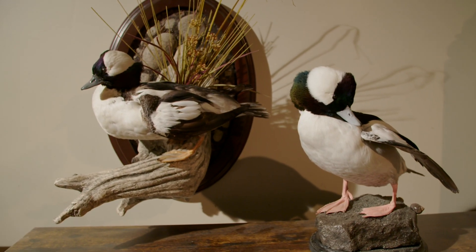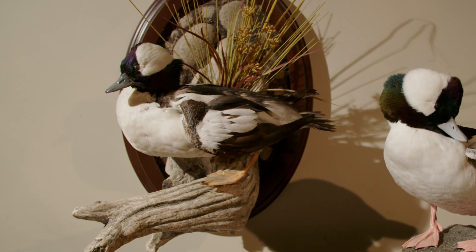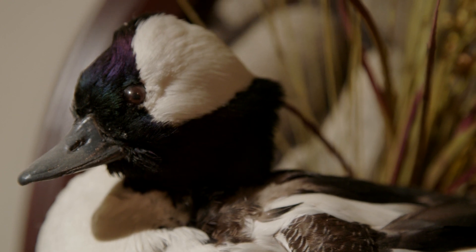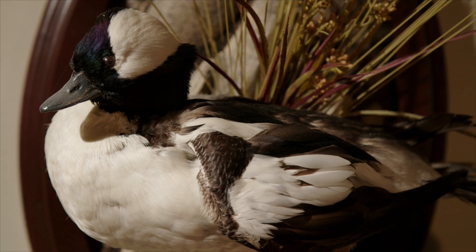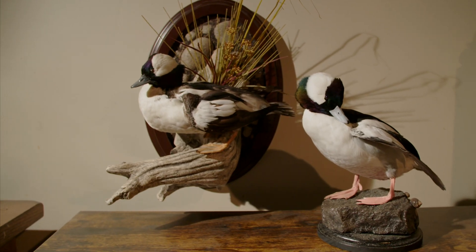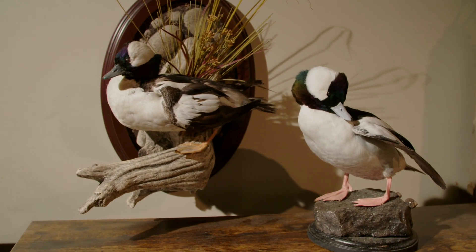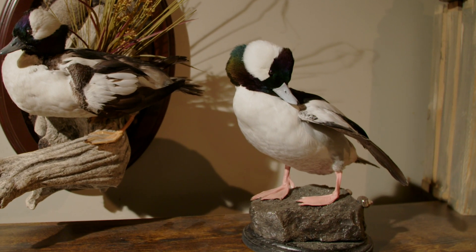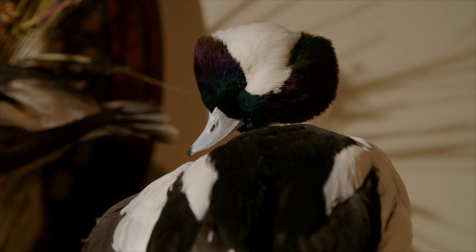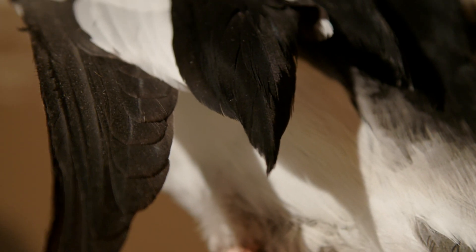The bird that is sitting on the branch is one of my very first birds that I attempted without any real formal training at all. Its feet have not been painted, and it has not been groomed properly. I also struggled with placement of the wings and the head and the neck. The bird that is preening itself is the bird that I worked on with Victor. We used a lot of live reference photos of birds preening to get the exact look that we wanted, and we were able to make sure it was anatomically correct. That was one that won a few awards.